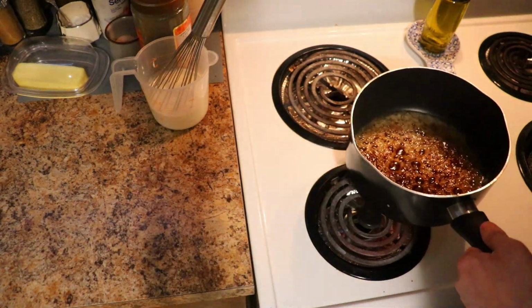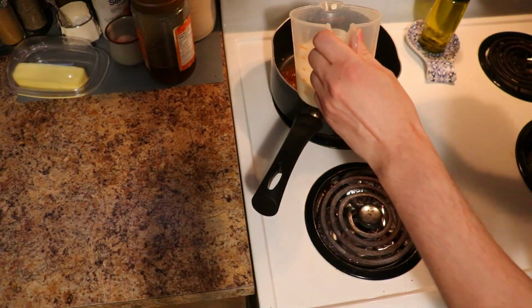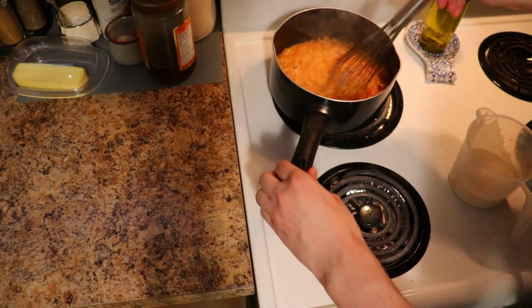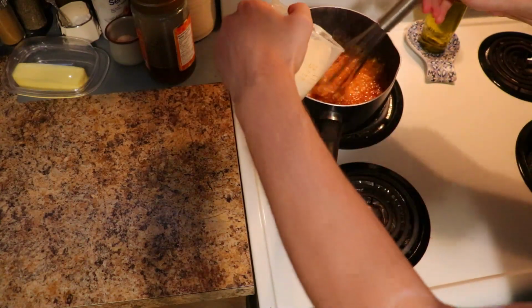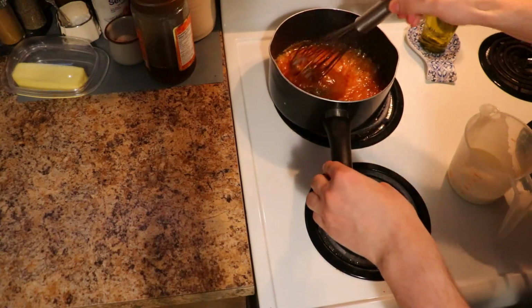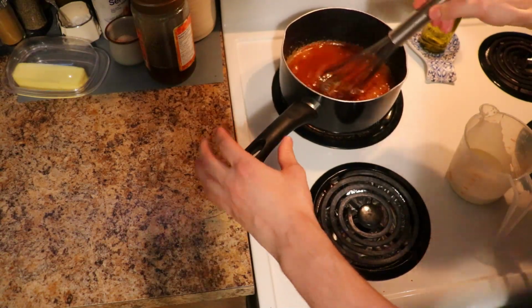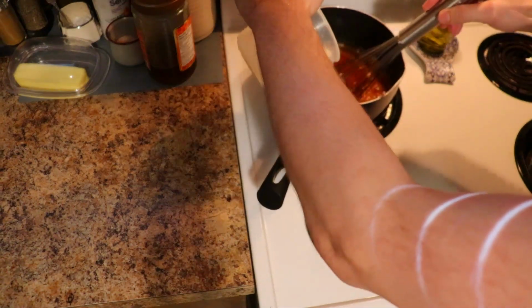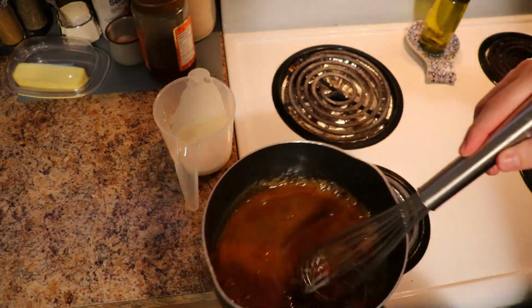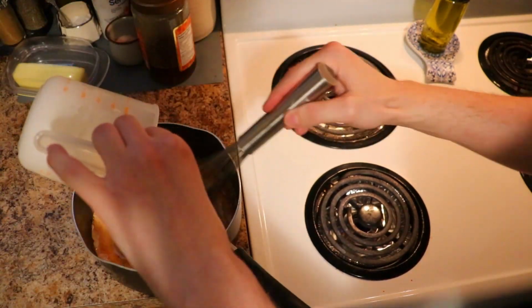I'm just gonna put it up here for now, and add in a little bit of our milk and stir it. It's going to bubble up, so be very careful of that. You're just tempering it. That's just how it goes. If you add all your cream at once, you're gonna seize it, and then it's gonna have huge problems. So once it's tempered, you can take it off the heat over here, and then add the rest of your cream.